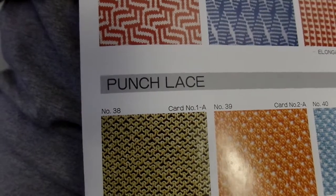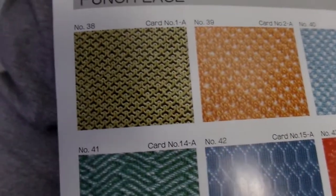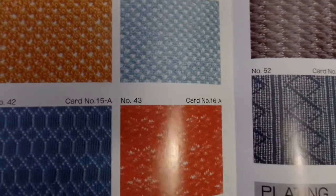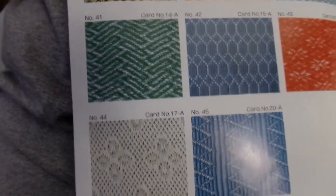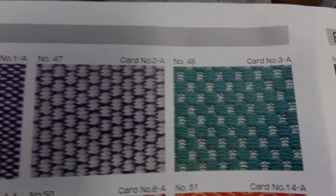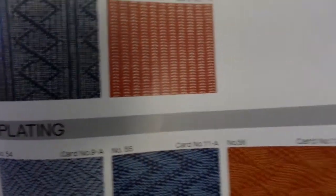And here's the back. It's got a lot of different patterns you can create. And you can also buy a ribber to do ribbing on the bottom of your sweaters, where it automatically does it. But you can hand produce ribbing on your machine. And this says weaving. And that's all the different patterns that they've got in the book.